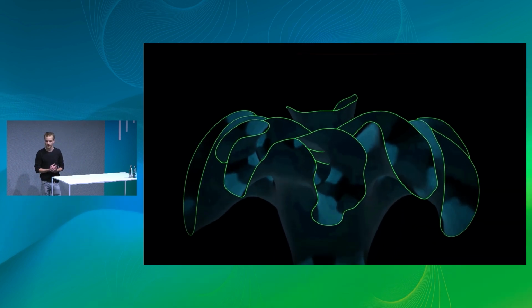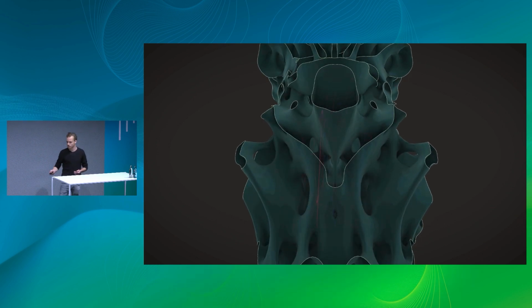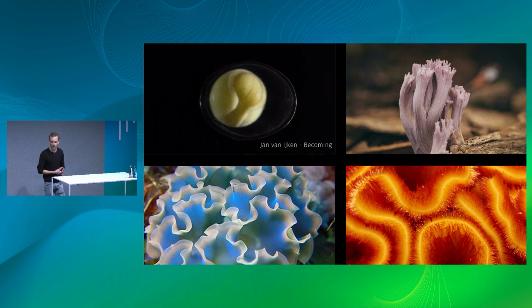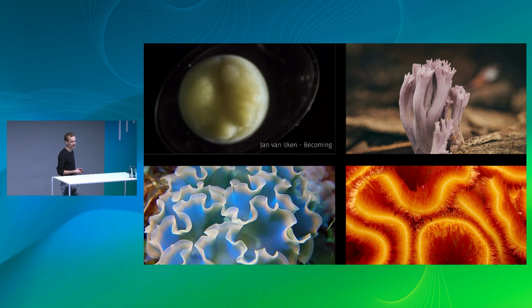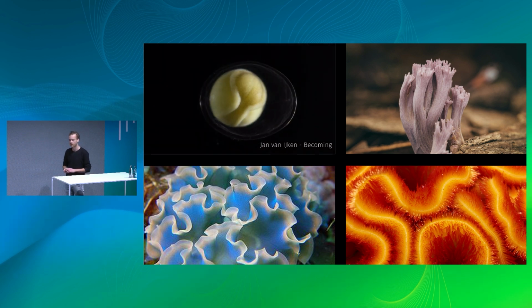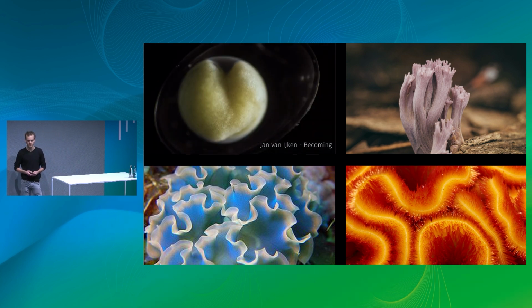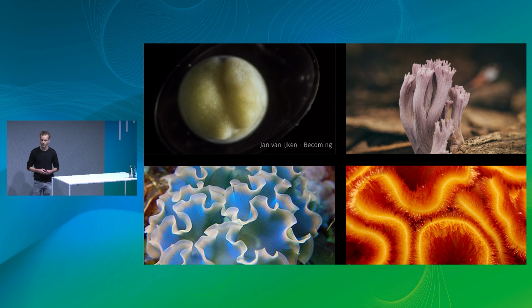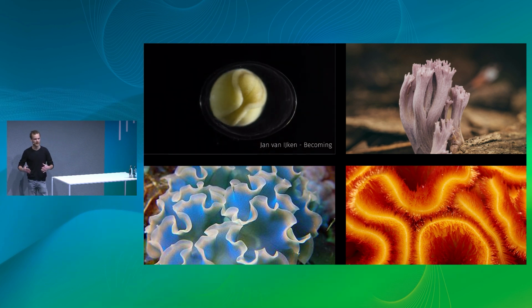The first one is differential growth. This is an emerging morphogenetic process in nature, due to spatially differential growth rates. And this is actually present in most multicellular organisms. And it's also where complexity in multicellular organisms arises from. And yeah, we analyze those and we simplify and translate those into these specific processes.